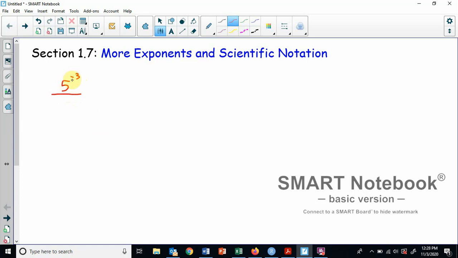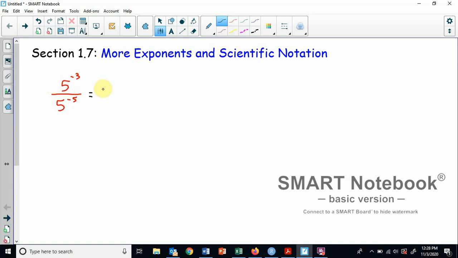So let's go 5 to the negative third power over 5 to the negative fifth power. And there are many ways to do this one. But first, I just want you to notice that 5 and 5 are the same base, so I can try to combine these into a single base. One would be, you could say, hey, I don't want to deal with negative exponents, so let's fix both of these bases and their exponents. So you'd move one up, move one down, then do your division rule. Another way would be to move this one up and just combine the like bases with your multiplication rule.